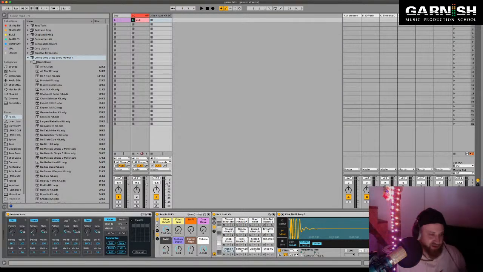Templates are awesome, don't get me wrong. I got my Ableton template, I'm in there, I'm starting the same way, I'm approaching it the same way, and I'm just kind of annoyed that I'm not getting anything more interesting. I'm not getting anything new, cutting edge, that sort of thing.